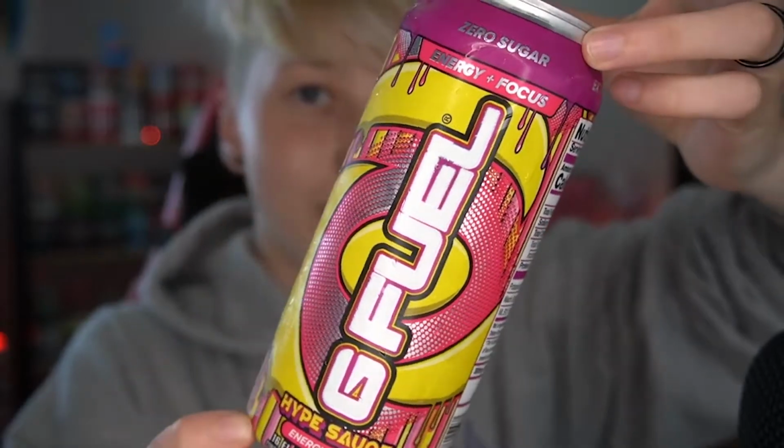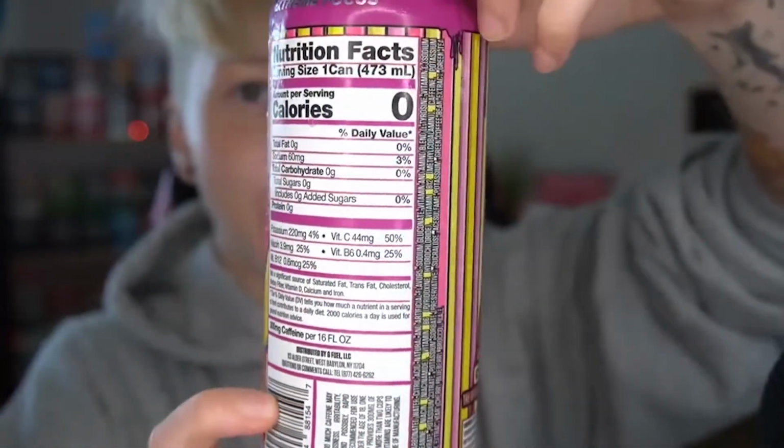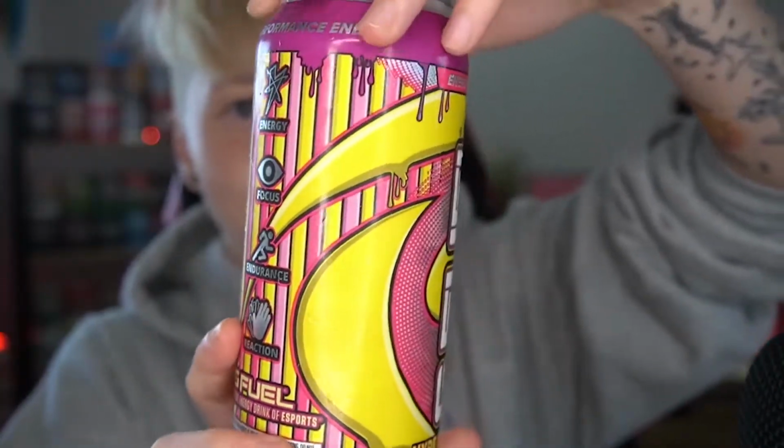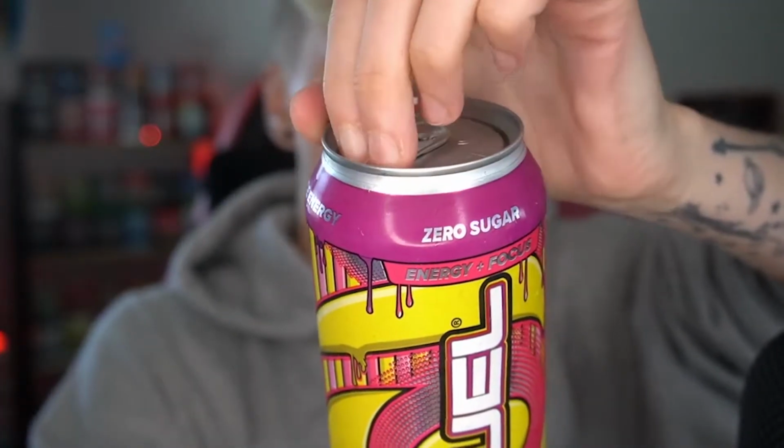Now, the moment I have been waiting for, it's time to crack open the Hype Sauce can. Can I just say, look at how crispy clean this can is. It is beautiful, absolutely beautiful. I just love it. Gfuel, the artwork, the design team, the graphics, beautiful. Let's crack it open here, the ASMR of the can. Here we go.